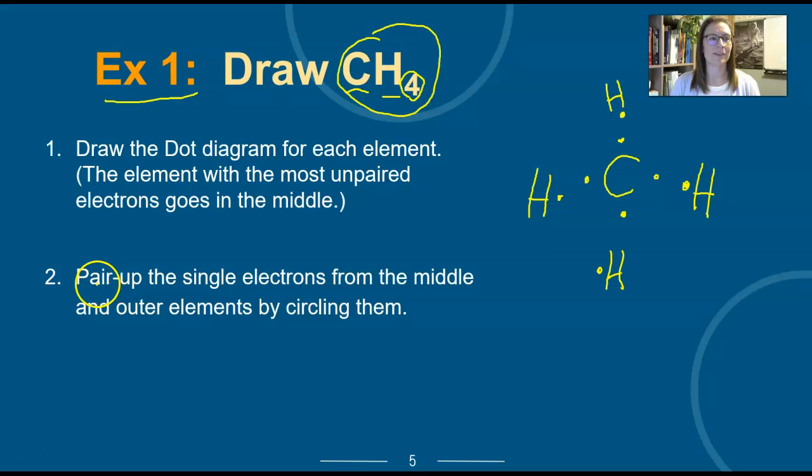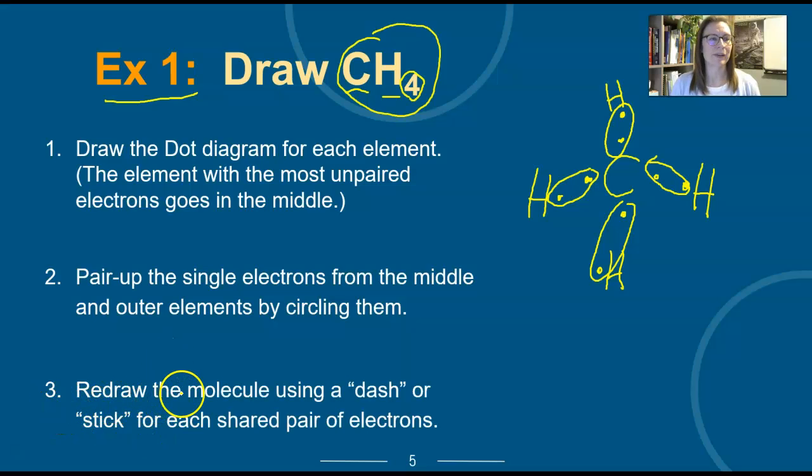All right, the next step says to pair up the single electrons. And so I'm going to look for the single electrons, which they all are, right? So what's going to happen is hydrogen and carbon will share these 2. Hydrogen and carbon can share these 2. Okay, what you don't want to do is you don't want to try making these hydrogens share, okay? You're always going to share with the middle element here. Otherwise, they wouldn't become part of this whole compound, right? Okay, so now we can see each of these shared pairs becomes a bond. It becomes a place where the elements are stuck together.